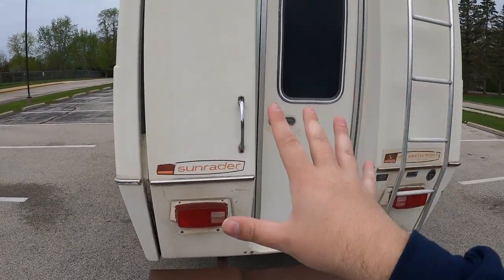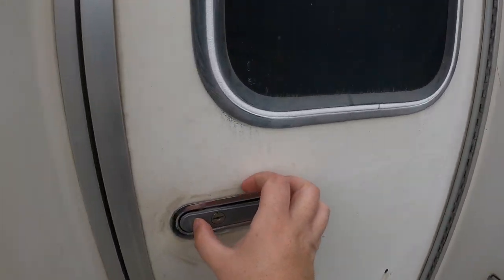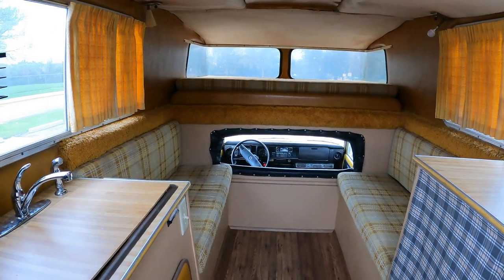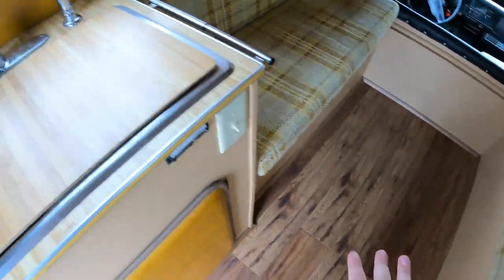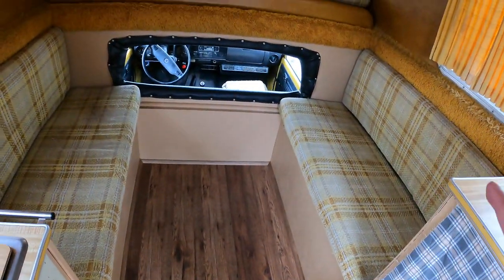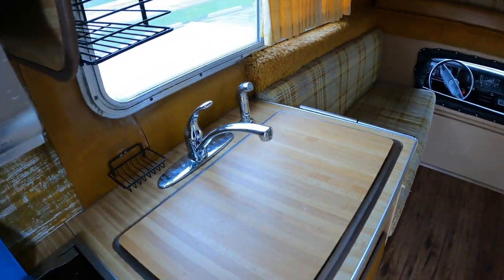There's a small door, but this whole back end actually opens up — I'll show a clip of that — which is super cool. There's also a little ladder. Coming inside, Matt and Al who have been refurbishing it made some small changes: they replaced the floor with a wood floor and reupholstered using the original fabric. So this is about 99% of what it would have looked like back in the day.